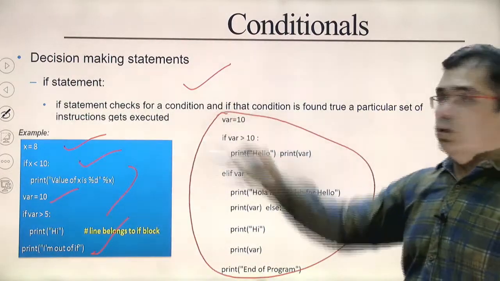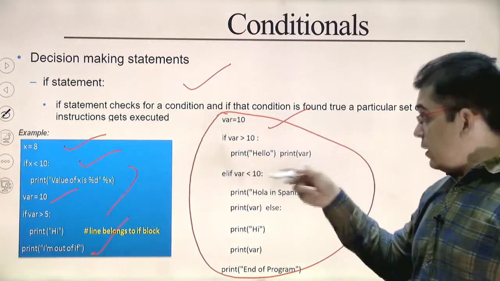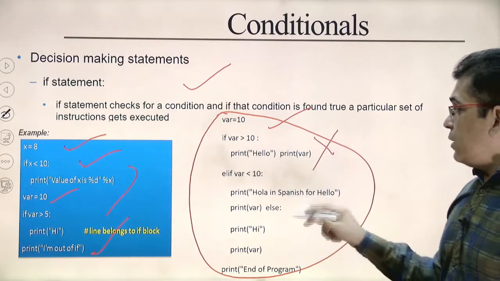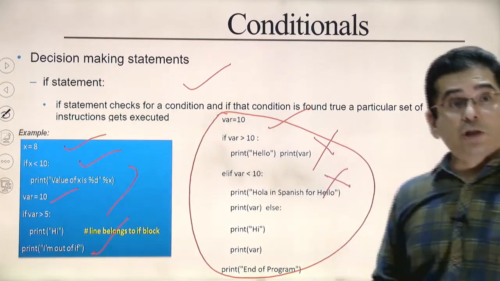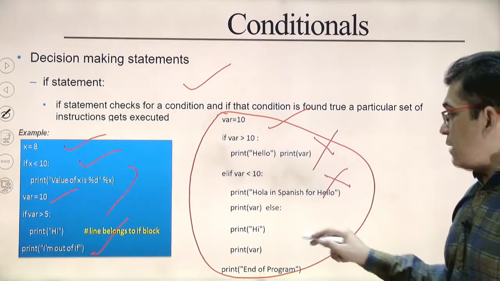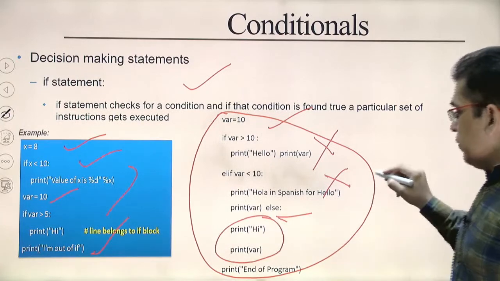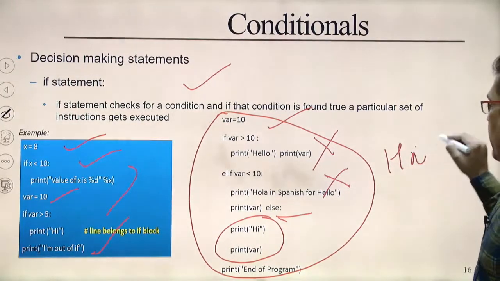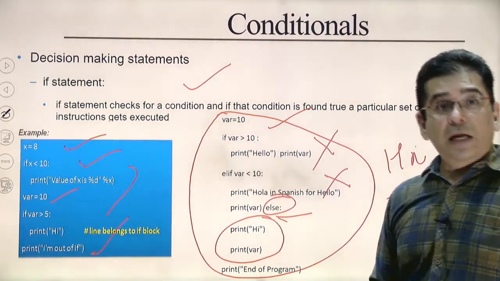One more example I have covered here. You can have a look at this example. Here the value of the variable is 10. If the variable is greater than 10, which is actually false here, then it will go to the elif case. If the variable is less than 10, again a false case, so it will go to the last case, the else case. Simply print hi 10. So the output will be hi 10 because it will go to the last case, that is the else case.